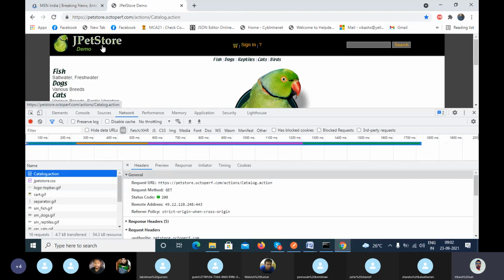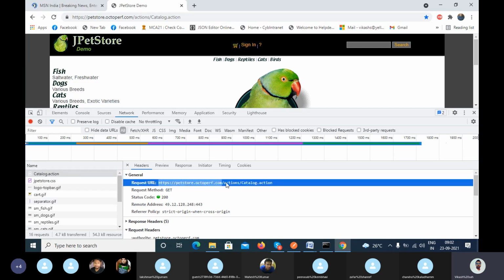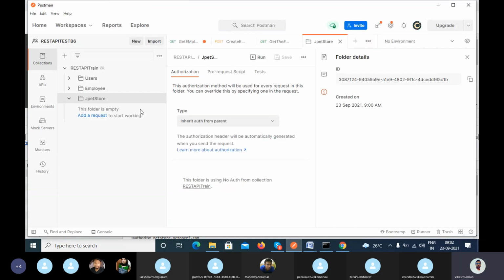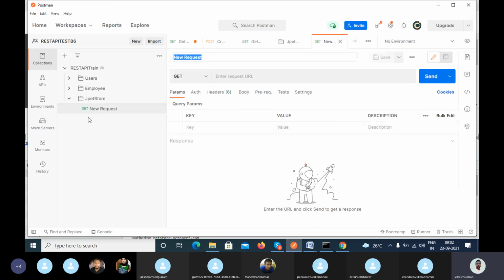If Mahesh is clicking on this Jetpat store, in the backend it is calling this particular service. On the other side, Vijay is working in the backend, so they have the request for the home page.